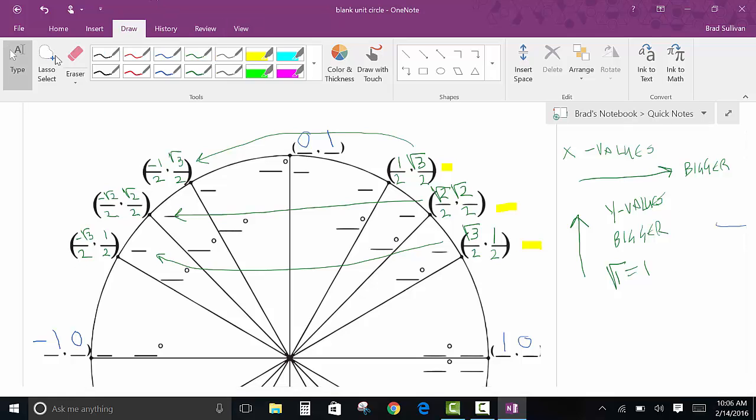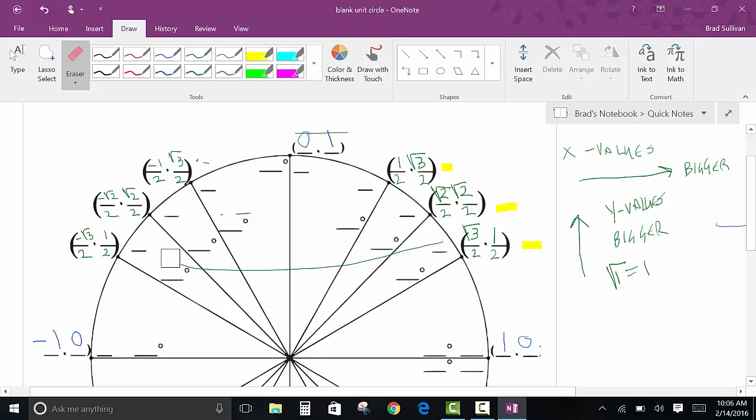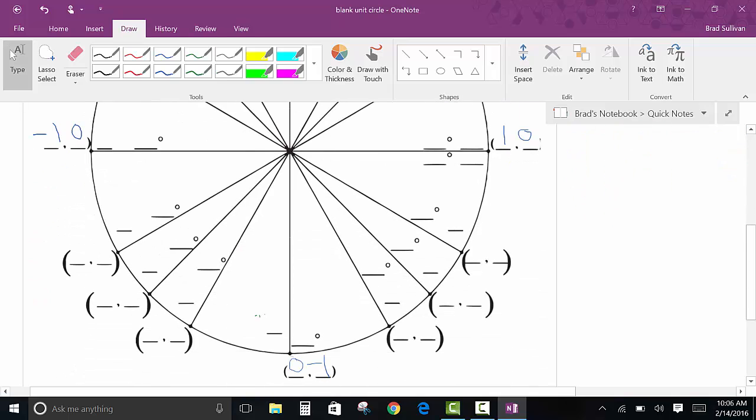Okay, and that takes care of those points, so it's actually a real simple thing to do. Then we just need to do the same thing for those points that are down in the lower quadrants. So I'm going to go down here and reason these points out by doing basically the same logic. Really we've already got all the points down. Now if you're in quadrant 4 like you are here, x is positive and y is negative.